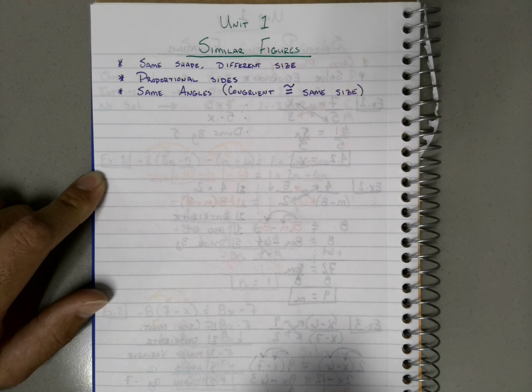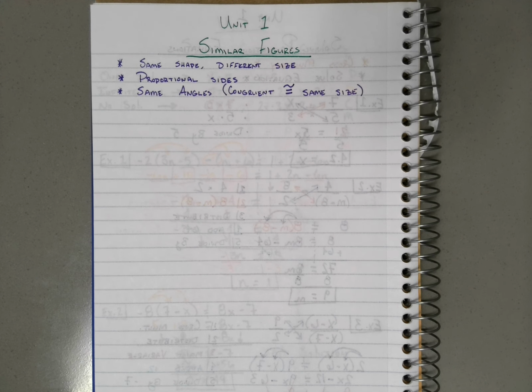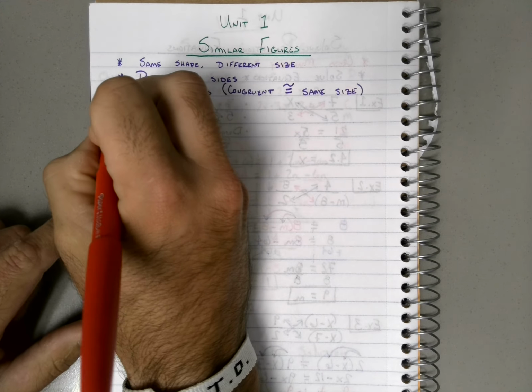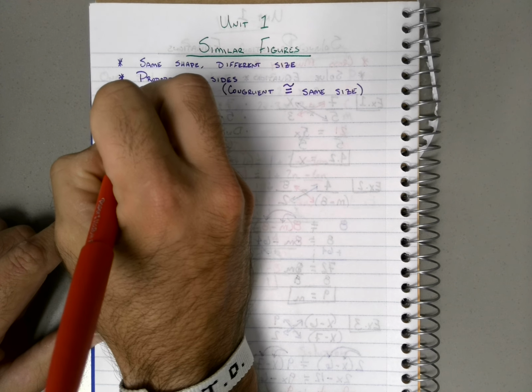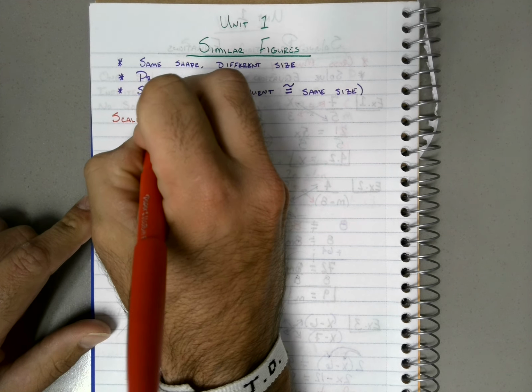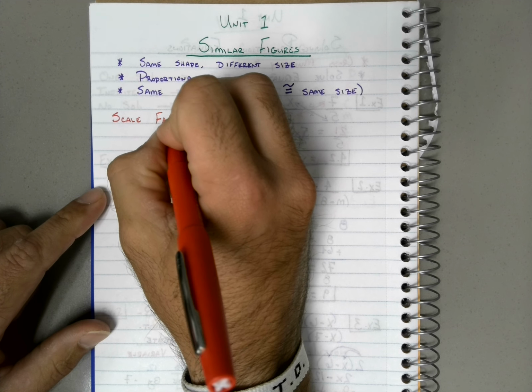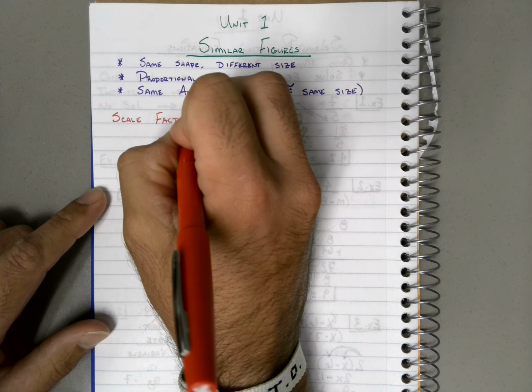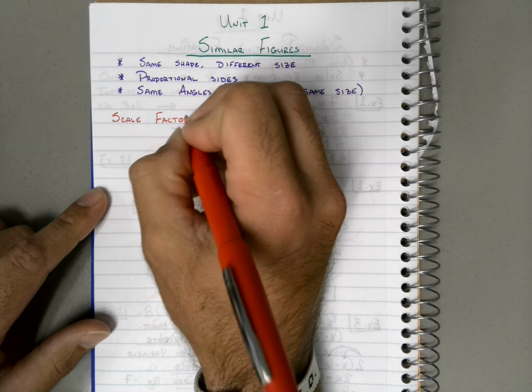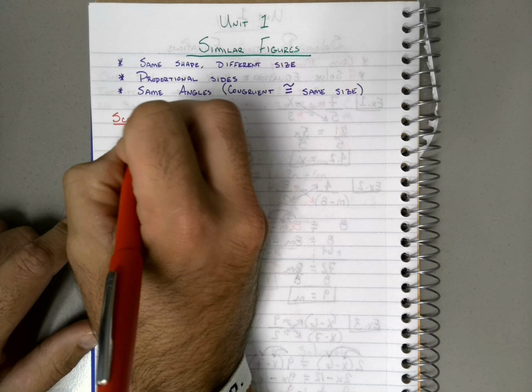All right. So one thing we use to determine similar figures, and I'm sure you guys have heard this before, is a scale factor. If you've ever been to a toy store and you see cars that say they're a 1/64 scale, that means it is 1/64th the size of the actual car, or truck or whatever it is.